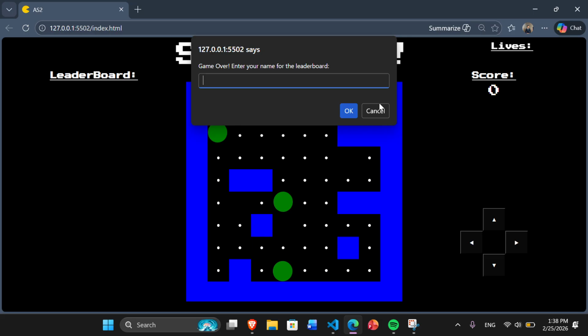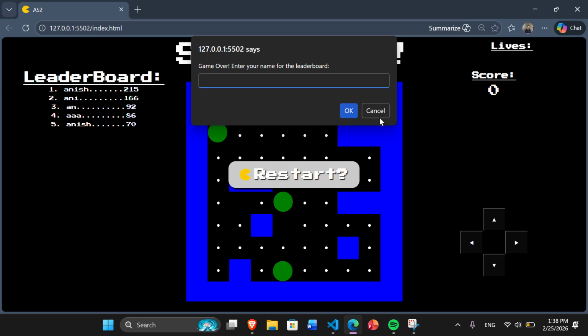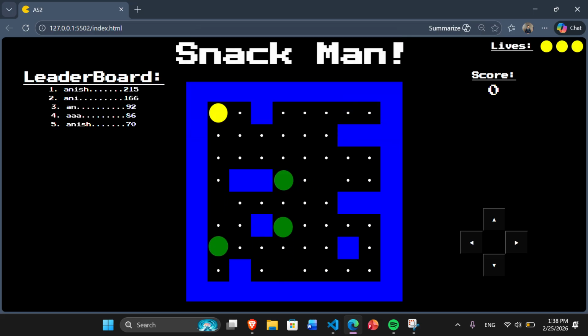The movement system: we can move the player using the keyboard arrow keys or the on-screen control buttons. Movement features include smooth movement using a continuous game loop, and wall collision detection, so the player cannot pass through walls.